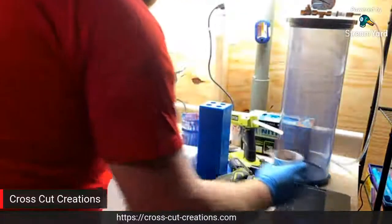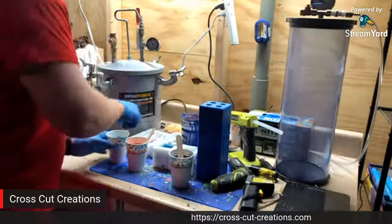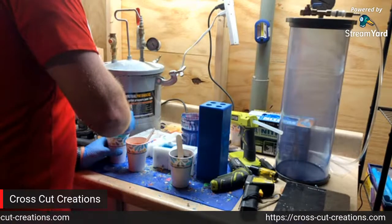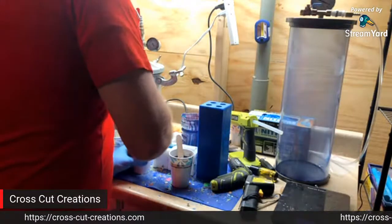91. All right, perfect. If you're over on the B side, that's okay. It'll still set up. If you are over on the A side, you run the risk of the resin not setting up, and if it doesn't set up, then you can't turn it because it's still in a liquid state. So I'm just going to give these 3 a quick stir.